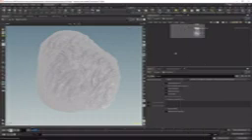Now this is what we have. The next stage is going to be our high resolution mesh, from which we're going to be projecting the detail to our low resolution mesh. And let's see about exporting or doing a poly reduce. There is one small thing that we should take care of.